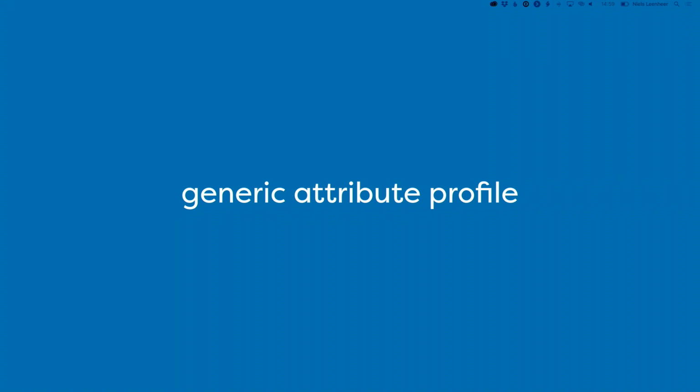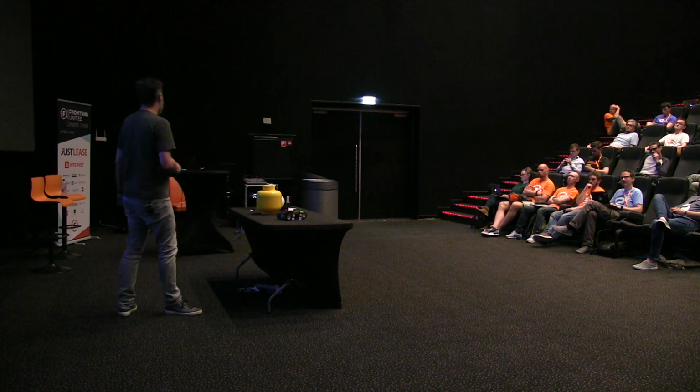And we're not actually talking about the whole of Bluetooth here today, but a very specific profile, the Generic Attribute Profile, which has a very obvious abbreviation, GATT. I don't know why they did that. Apparently GAP was taken and now we have to deal with GATT. And this is something you have to remember because this is something that comes back in the API.